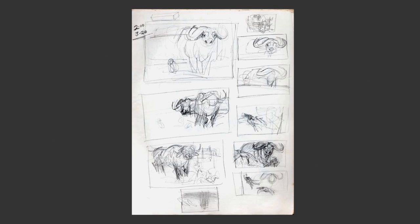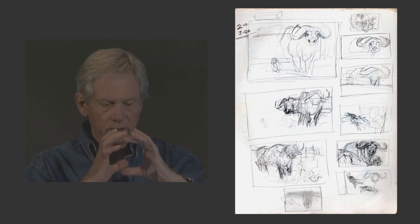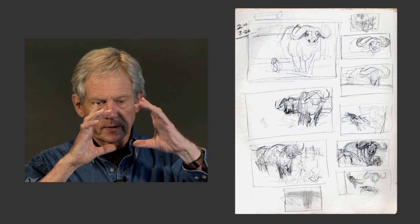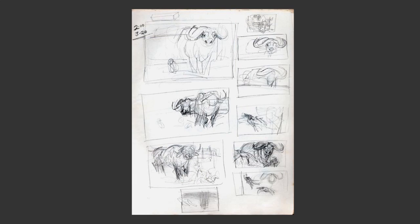I wanted to do a buffalo painting. I've forgotten why I wanted to do it, but I wanted to do a confrontational buffalo painting. And I did a bunch of little thumbnail sketches. This is kind of the size of postcards. I guess you can see from the spiral bound that it's part of a sketchbook about that big.